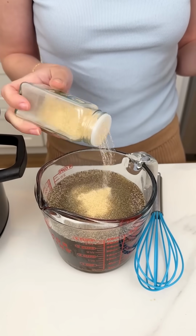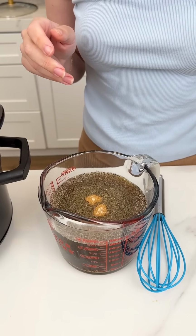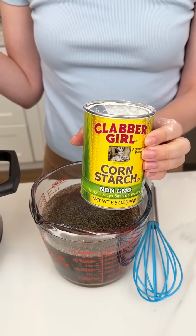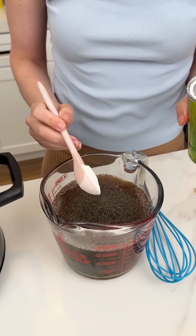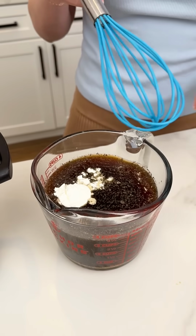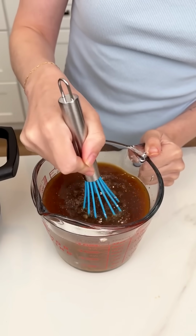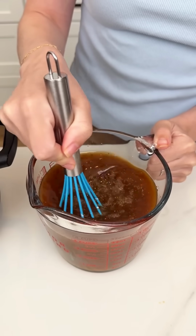And it may seem like a lot, but that is a big crock pot filled with all those goodness. So we have to make sure to get a lot of flavor. Last thing we're gonna add to this is a little bit of cornstarch, which will help thicken everything up. And I'm just gonna add like a spoonful, it's about a tablespoon right in there. And it is time to whisk this together. So we have our soy sauce, our broth, our brown sugar, our ginger, our seasonings.